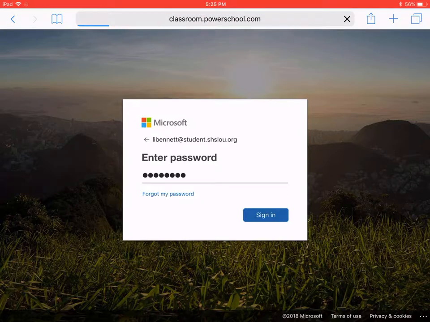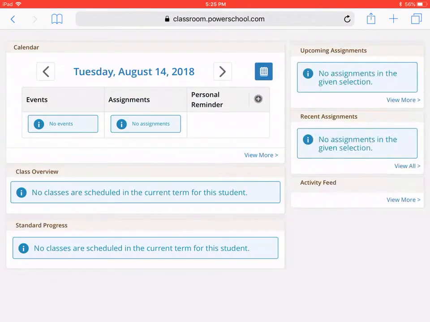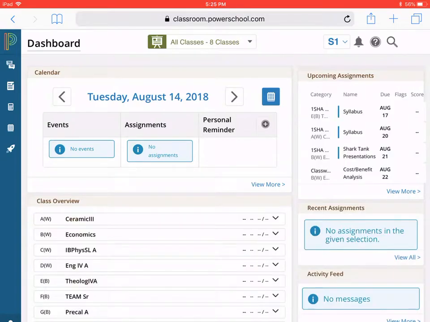This is the final step. We wait for PowerSchool to load, and if you see the next screen, then you've been successful. Hopefully most of us are able to get in without any problems. It might take a while, like you can see on my account here. Not my account, but thank you, Lillian. So you might see some dots there, the loading dots, but eventually this page should load, okay?